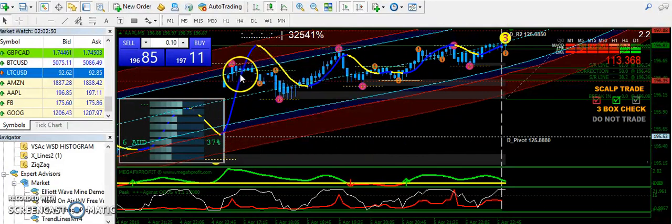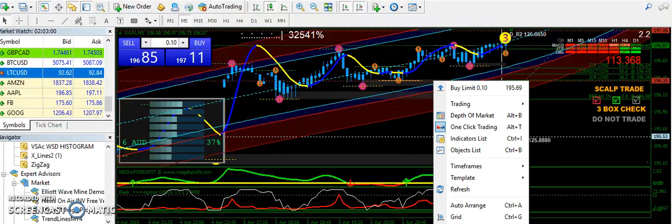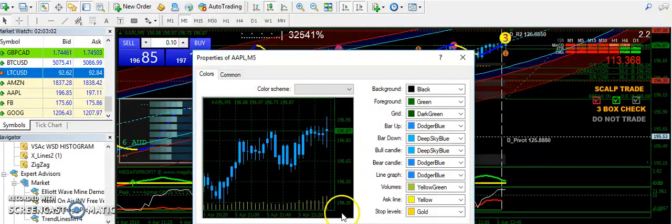This blue and yellow tells you what is a buy and what is a sell. The candles are all one color, so if you want to change the colors of the candles, of course you will right click, go to properties, and then you will change all of your colors in this section.